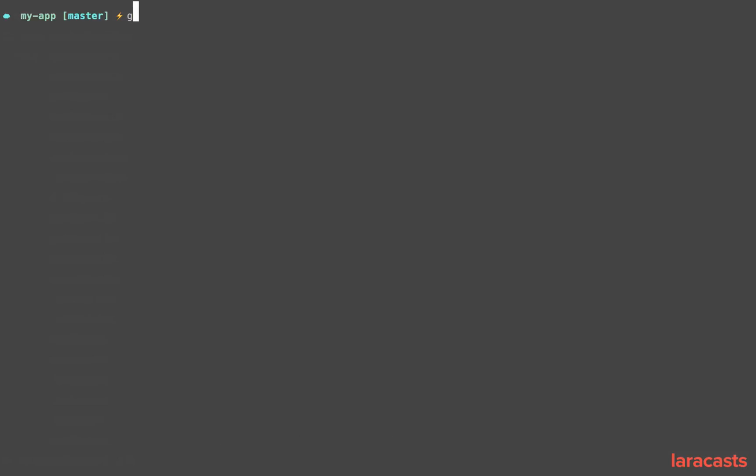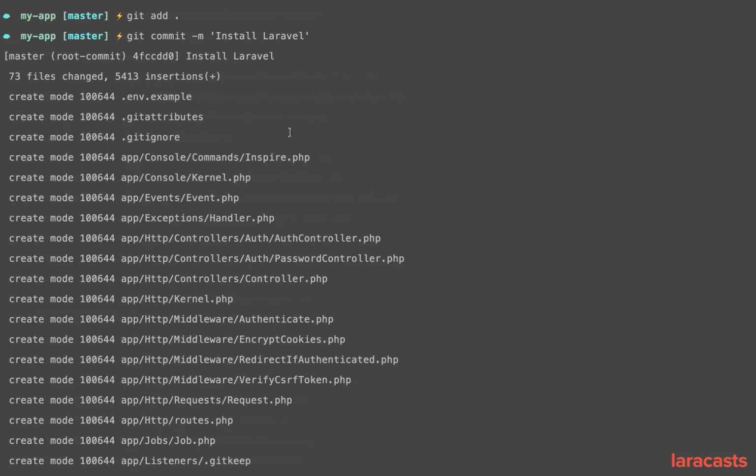Okay, I'm in my project root, so I can add everything here. And I will commit with a message that describes what I've done. In this case, I installed Laravel. Now, on that note, if I scroll up, notice that for the message itself, I always use the present tense. So in this case, I didn't say installed Laravel, even though that would be fine. Nothing's going to happen. It's just a message. But that being said, you'll find it's a general common practice to write your commit messages in the present tense. And that makes it actually a little bit more readable.